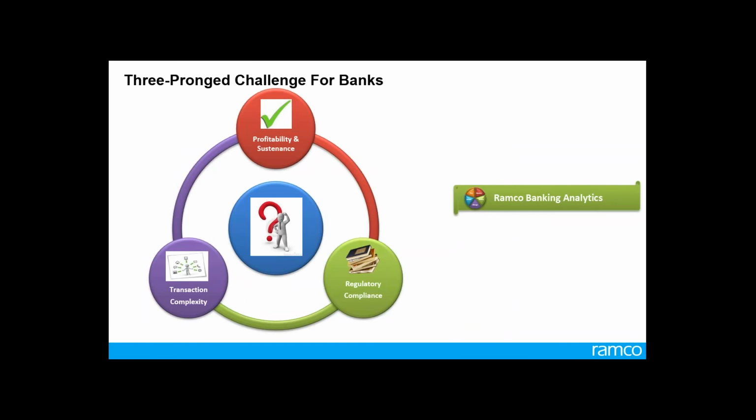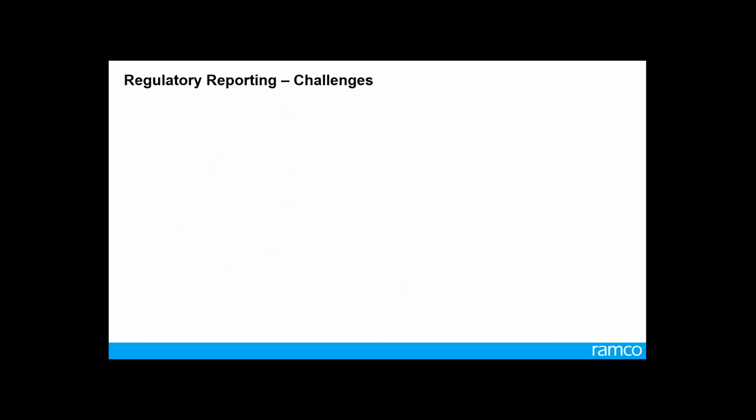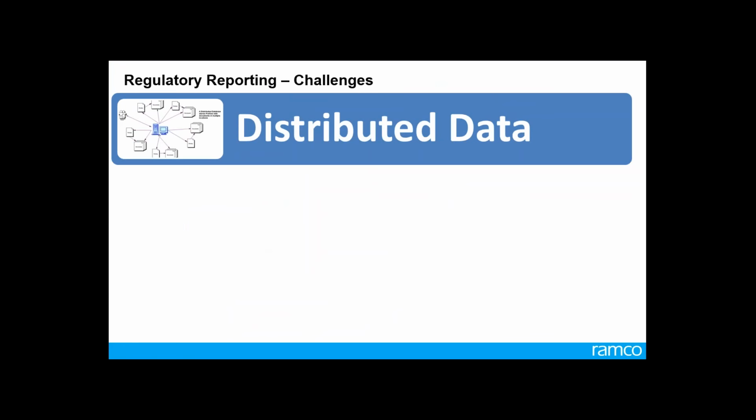So the banking analytics and the ERP would take care of the base necessity of how to remain profitable and how to sustain in this ever competitive market. The second piece comes in terms of the regulatory reporting needs of every single bank at this point in time, as RBI mandates that every single bank has to conform to automatically submitting all of the regulatory returns. There is timeliness, accuracy, data complexity and consistency of data across periods that is expected by the Reserve Bank of India in all of these regulatory reports. So what are the basic challenges in terms of regulatory reporting?